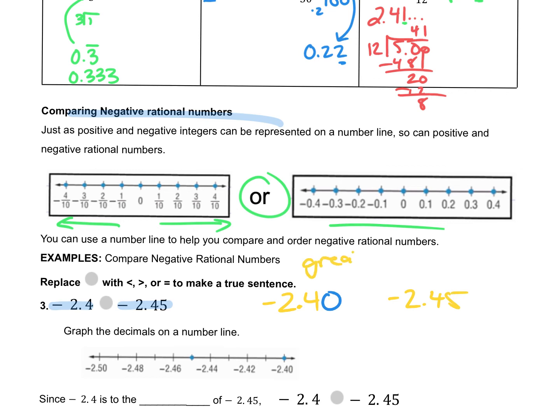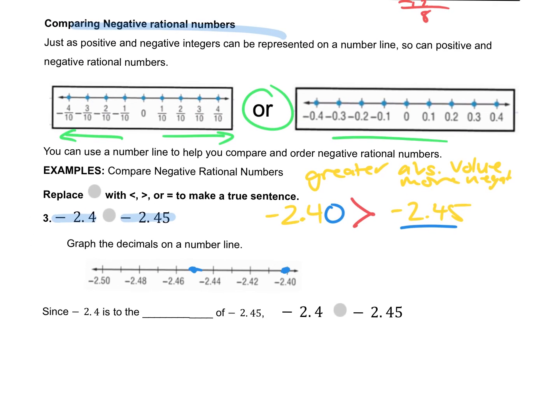So the greater absolute value of a negative, the more negative it is, the further left. So here I see, okay, this number looks bigger, but that would mean it'd be further left on a number line compared to here. So negative 2 4/10 is actually greater than negative 2 45/100. Because that is further right on a number line, we know that it is greater than that. So remember that left is less. Gets a little tricky with those, so pay attention to that absolute value.